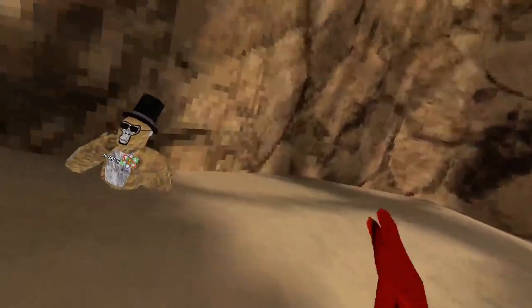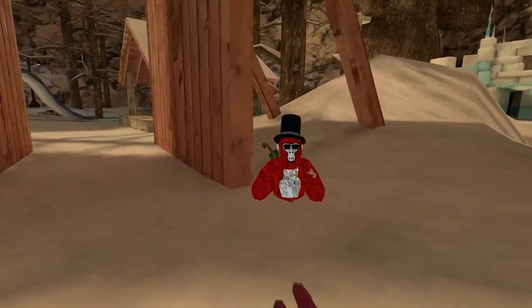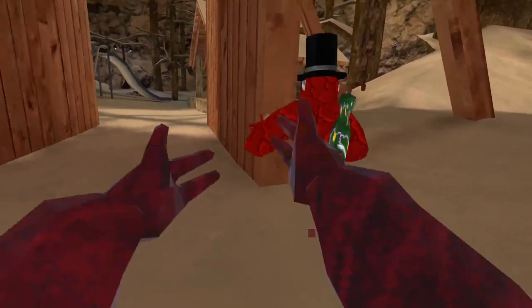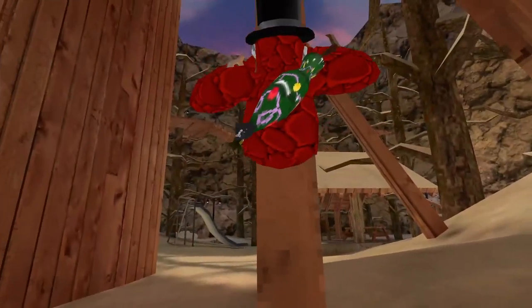Alright, okay, so for the next thing, my friend here is going to be teaching you. For pinch climbing, you're just going to hold this, push down, and then thrust up. It should look something like this. But make sure not to do one thing.